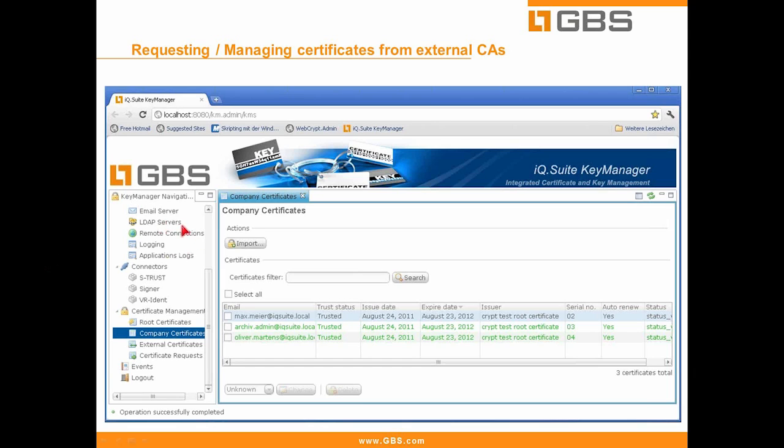As you can see, the system also can ask an LDAP service for the outgoing correspondence if on a certain LDAP server there already is the public certificate or the public key of my communication partner stored, and it can connect to different trust centers.